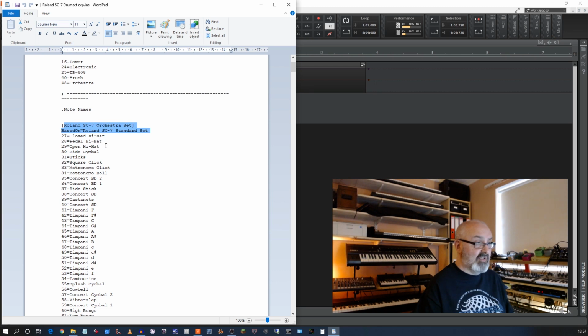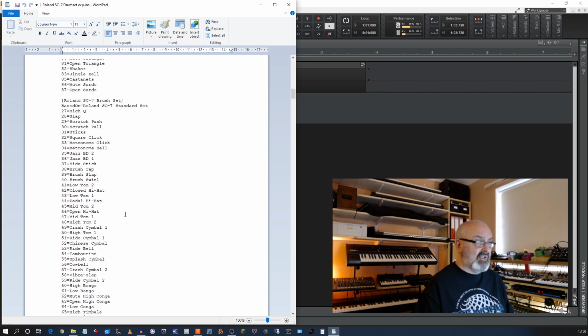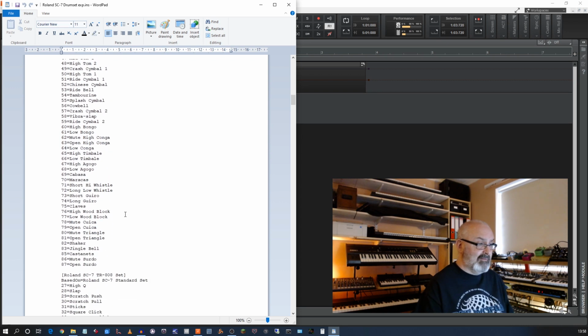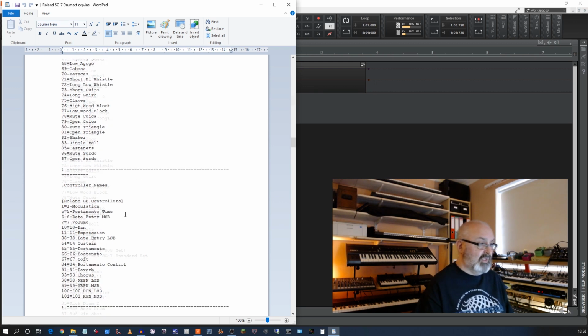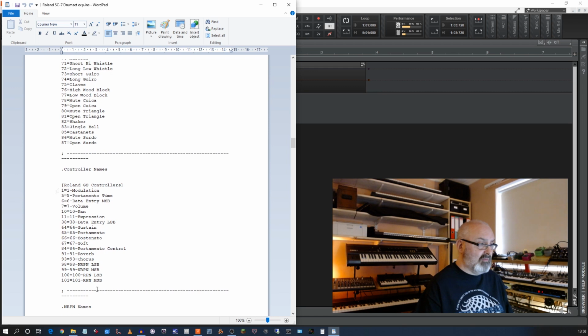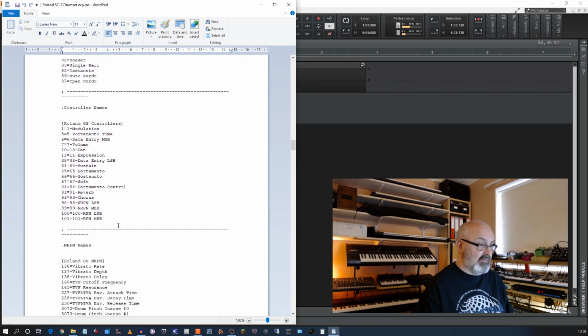Now we have this note name section. We name it. And then this interesting line, I think this is a way in which you can link them all together. And if you were doing something like this, you could just change the names to suit yourself. This would be particularly good if you're creating your own sound sets. This could be quite a useful way to organize it. And then we have the controller names. Well, in actual fact, these have been taken from the Roland GS controllers. Yeah, I think that's all pretty standard.